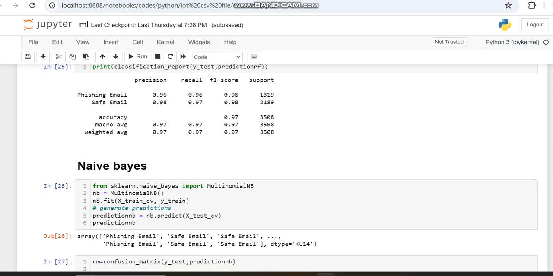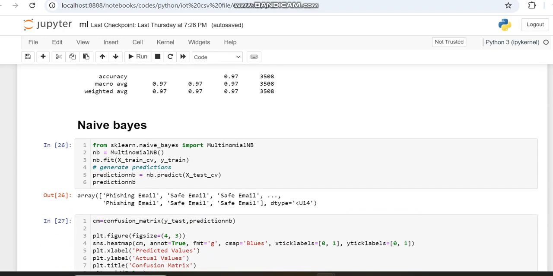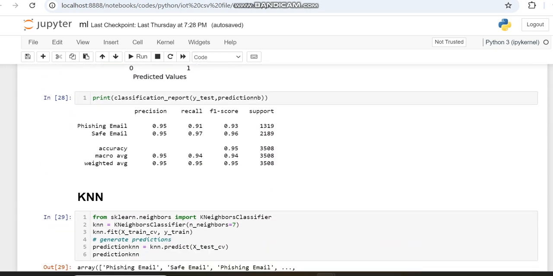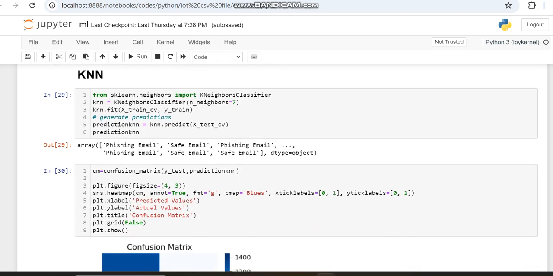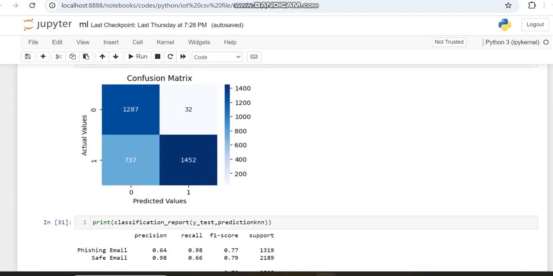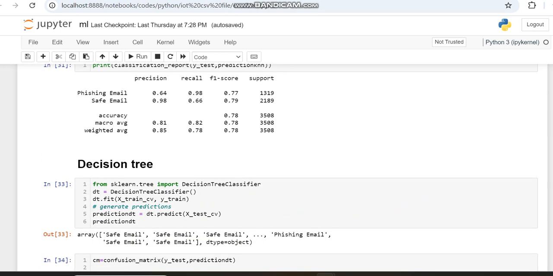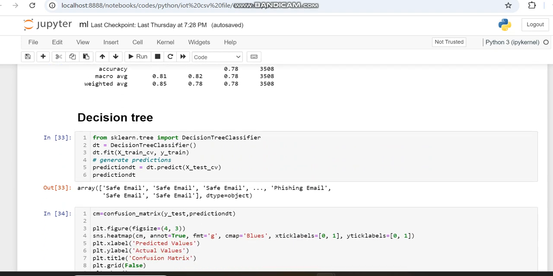Then we worked with the naive Bayes, that is multinomial naive Bayes, and we have displayed the predictions, confusion matrix, and classification report, and we have got an accuracy of 95%. Then we worked with KNN and displayed the predictions, confusion matrix, and classification report, and we have got an accuracy of 78%.